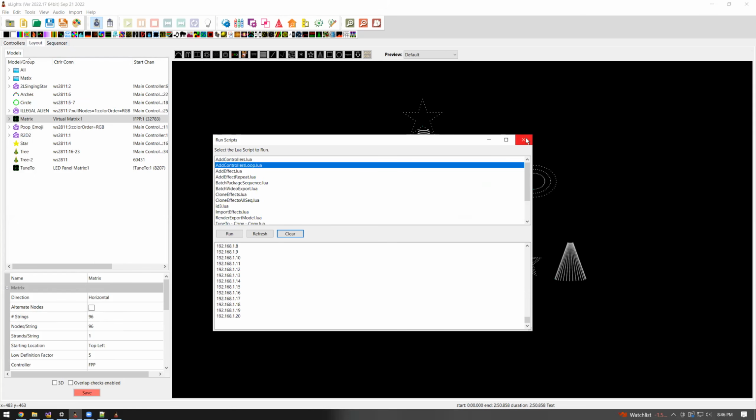Is there a way to do it with groups? What I'm finding is that as I'm working on a sequence, I go, oh, I need this type of group, go in and create it. And then isn't it only assigned to that sequence? Or will it be available on all sequences and then I have to go in and add it to that specific sequence lineup? Yeah, when you add a new model or group, it's not by default in the display elements, the master view of the sequence. You have to go in and manually add it.